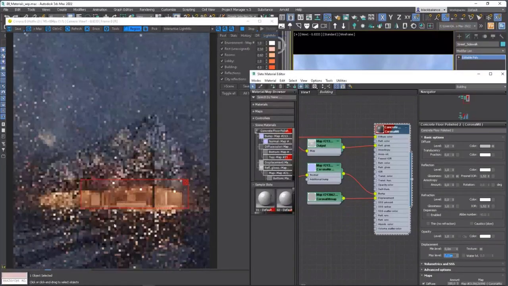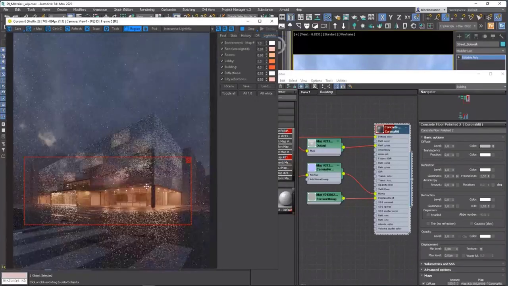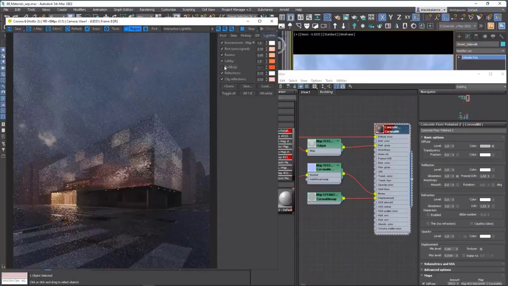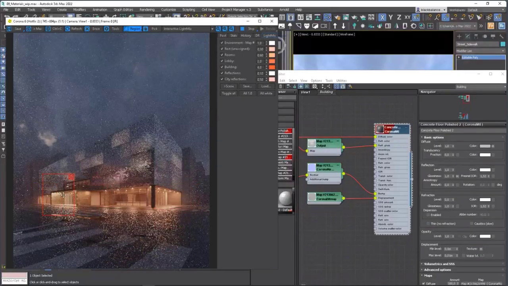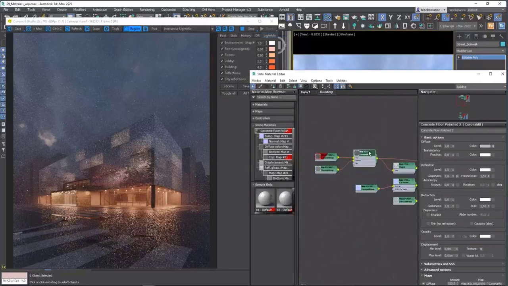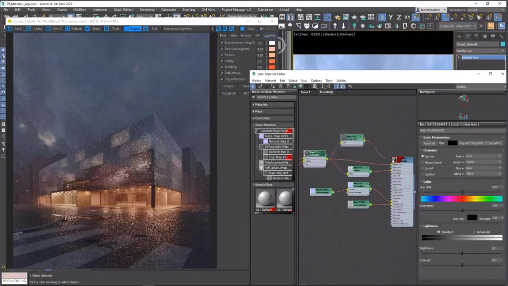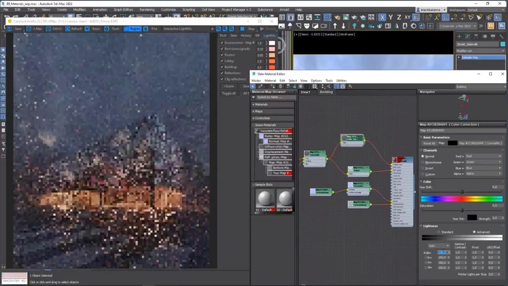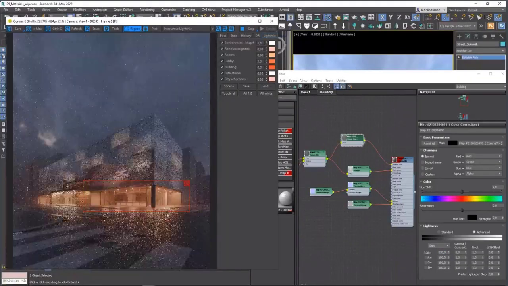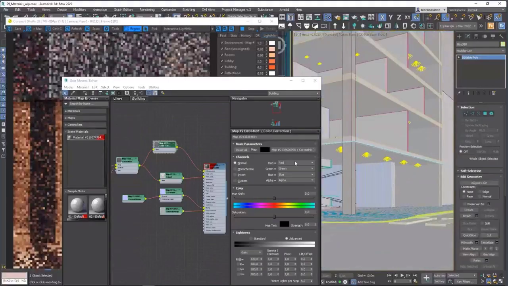Let's turn on the displacement effect. I would correct the brightness a bit. Let's apply the concrete material to the back wall here as well.